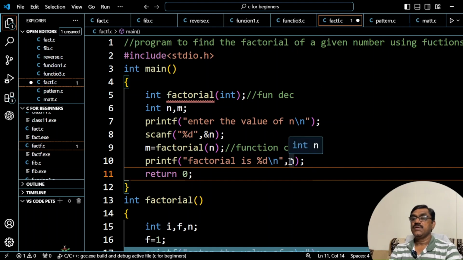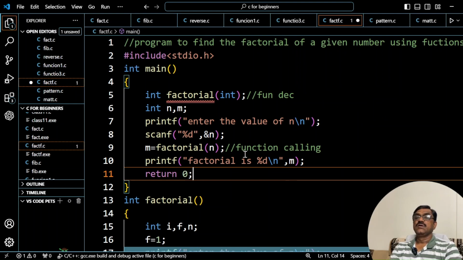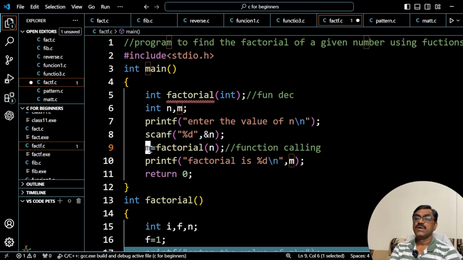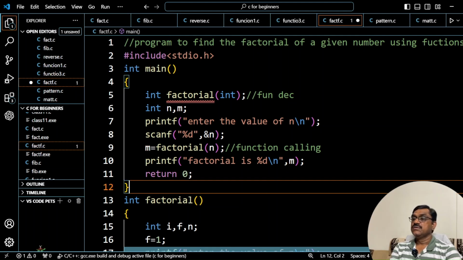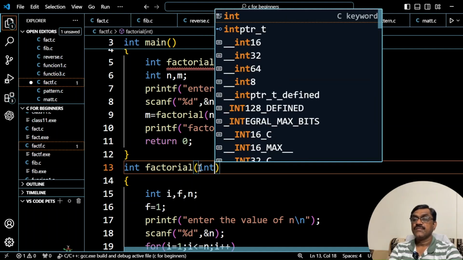Now you print m here. m, that's all. Means, for example, you are going to give n value 5 to the factorial function, and it is going to find out factorial 120. That 120 is again brought to the main, and it is stored in the m, and that m is printed here. Okay. Now here return type is integer, but here also you have to mention int.